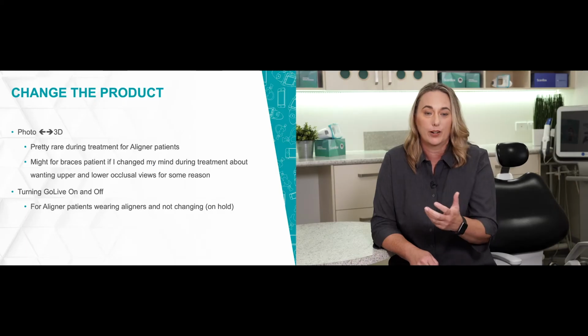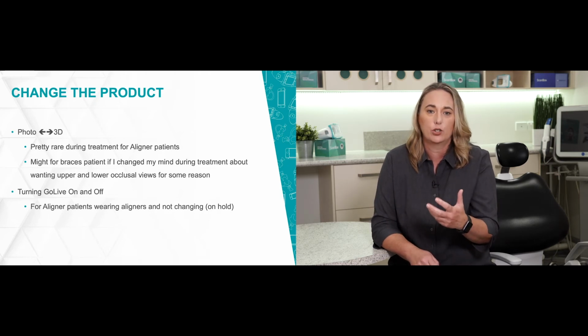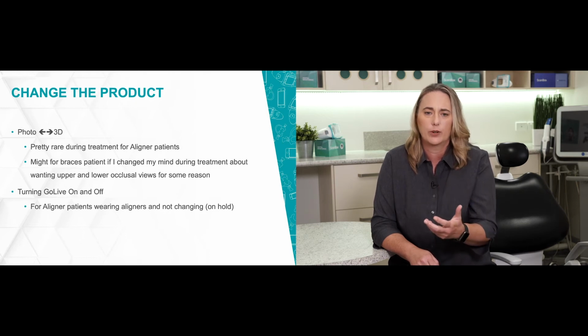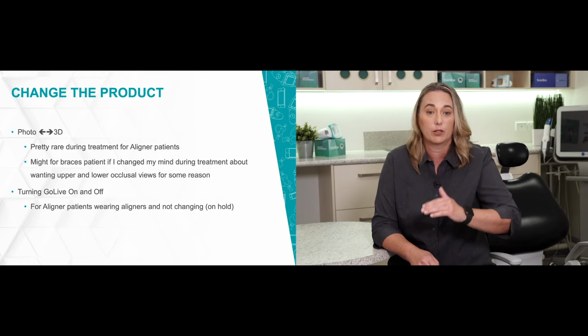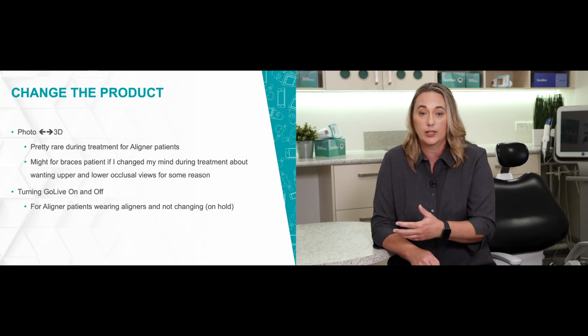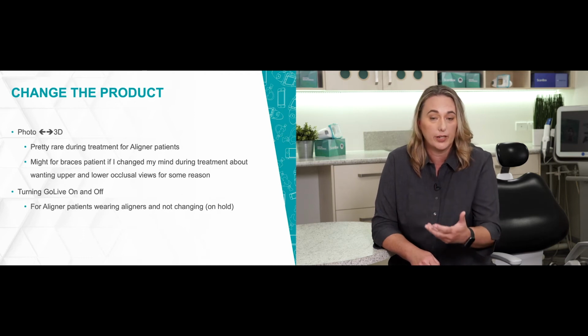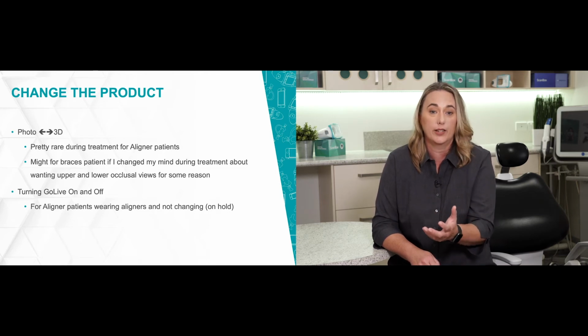If we want to change the product, we might move, for example, between photo and 3D monitoring. Now, I'm rarely going to do this during treatment for aligner patients, but sometimes I might want to do it on braces patients if I change my mind during treatment because I want to now see an upper and a lower occlusal view, and I'm not going to see that in photo monitoring, but I will in 3D. Remember, if you're using 3D monitoring, either light or full, you have to have an STL file submitted. And for some reason, sometimes I might not have an STL file ready at the start of treatment, so I simply can't do 3D monitoring for them.